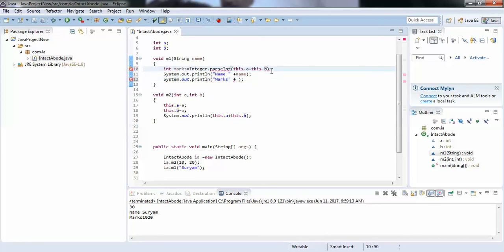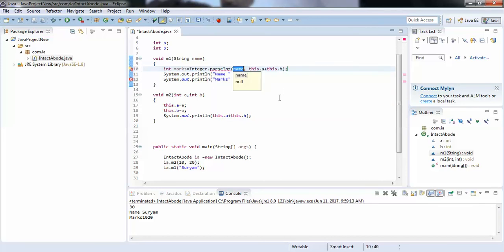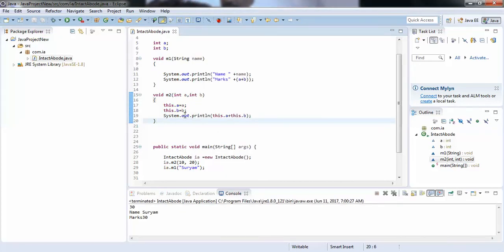Sorry, this is not the correct way. No problem. Just a second. We'll just make it a plus b, sorry, directly a plus b. What will happen? I'll just check it. Now I'll just compile this program. Yeah, it's perfect now. Actually I was trying to make it as an append value.